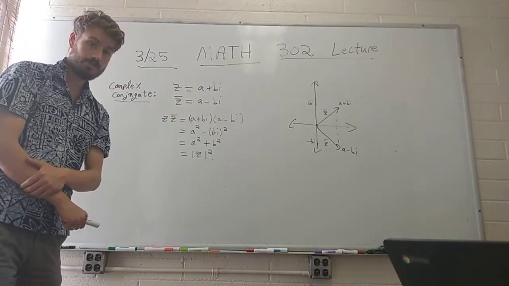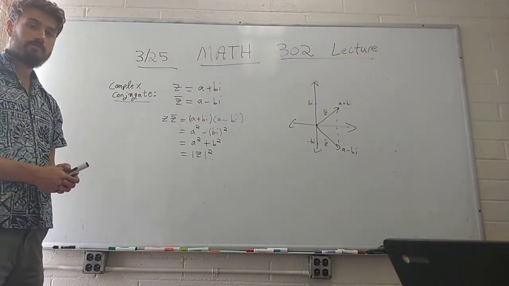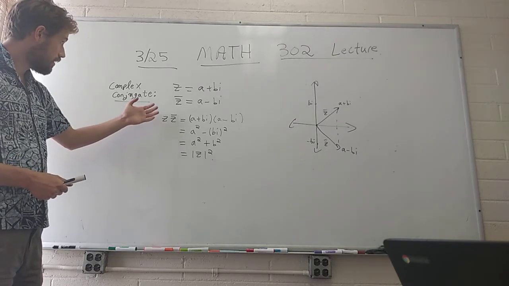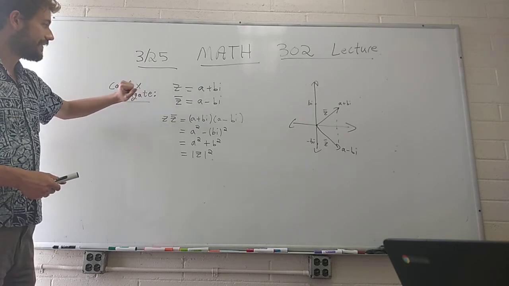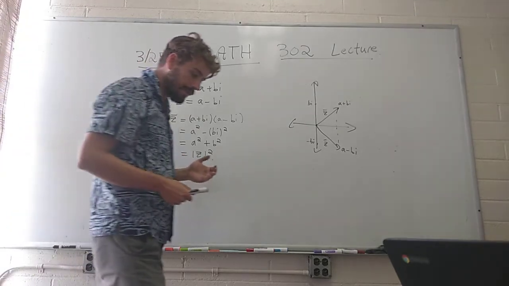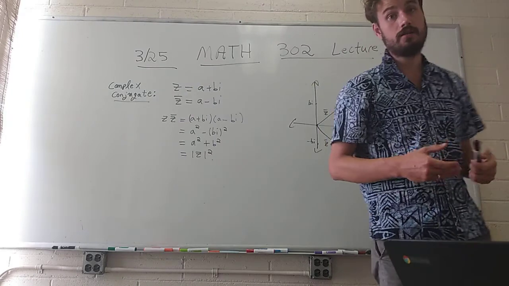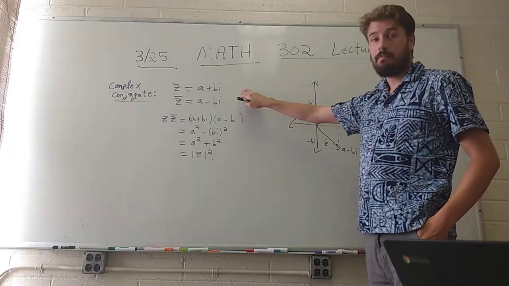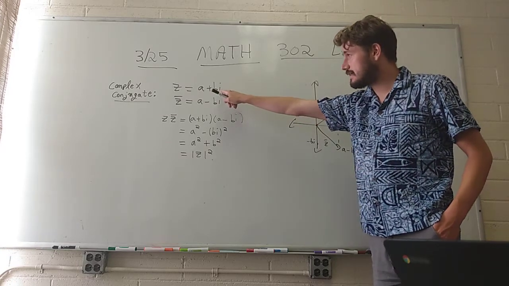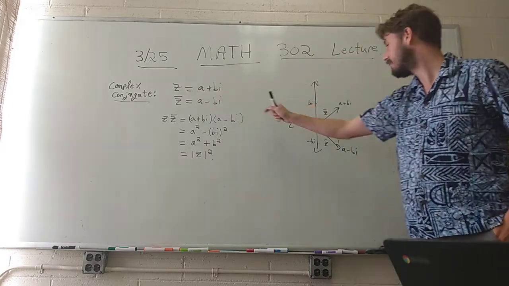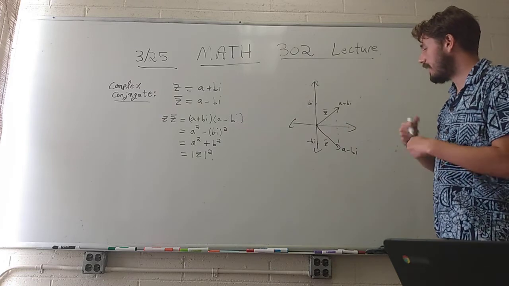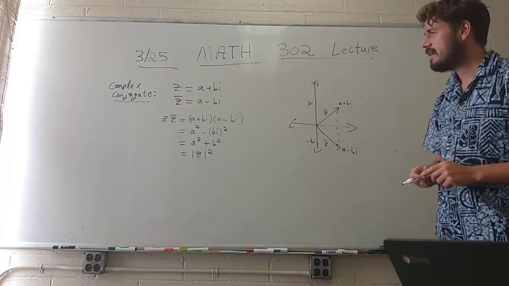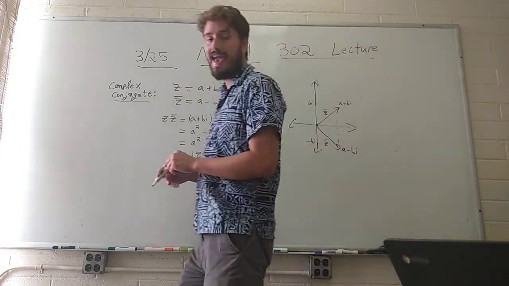Okay, so continuing from the previous lecture, in order to add, subtract, and in particular to divide complex numbers, we need to know the concept of the complex conjugate. Now, z is the complex number a plus bi, a units on the real axis plus b units on the imaginary axis. Its complex conjugate is defined as a minus bi.